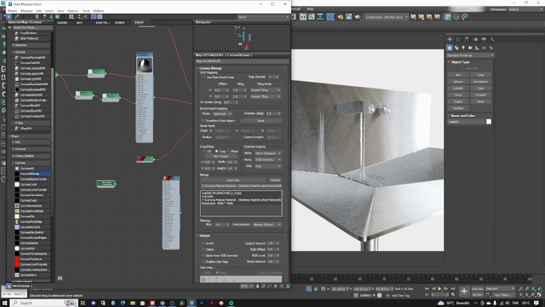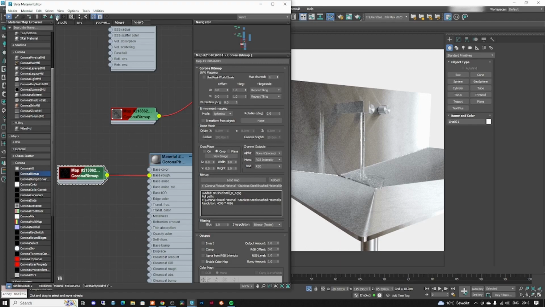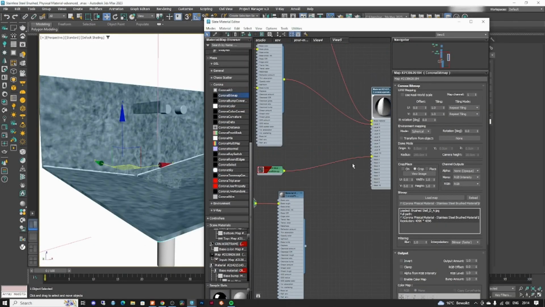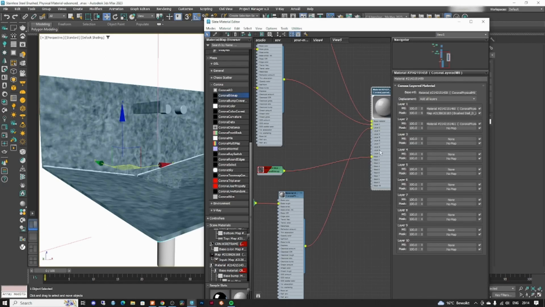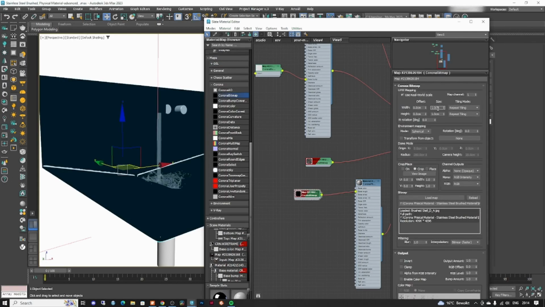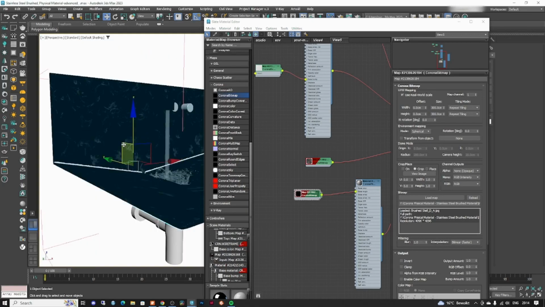I'm gonna use this one. To this texture I'm just gonna add this in the base roughness. I would like to see this, but to see it I need to add all of this to Corona layered material on the slot number 2, and now I can show it. I'm gonna use also real world scale, and I'm gonna make this 600 by 600. I just want to see some details in here. Maybe this is too big. Yeah, I think this could work much better.